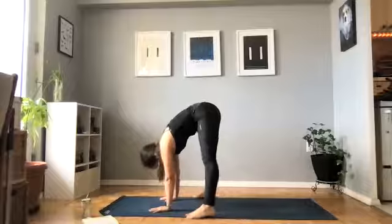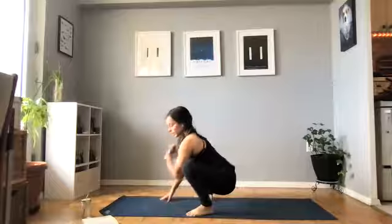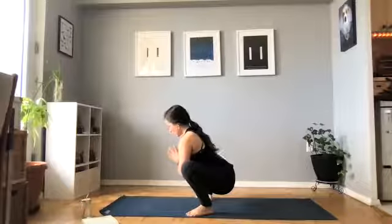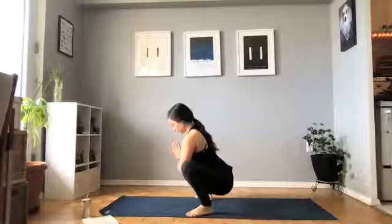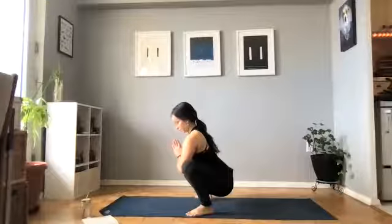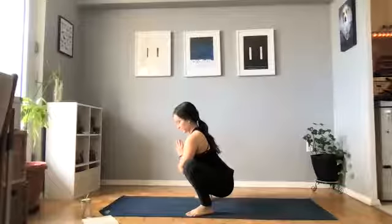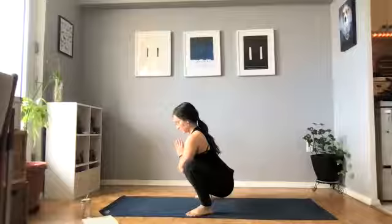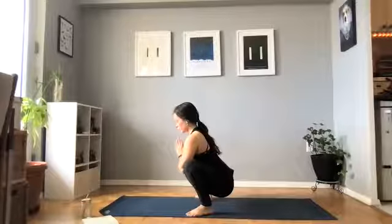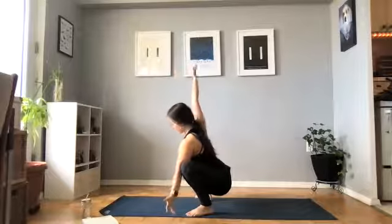Open your feet wide, mat width distance, and sit your hips low for Malasana, yogi squat. Bring your hands to your heart center and breathe in here. On your next inhale, reach your right arm up to the ceiling. Open your left arm and find a little bit of a twist.